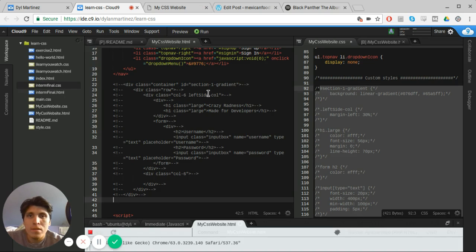So that's why we have our rows, which go across, right? Columns go down. And then we have a div class of column, which we called left side column. Column 6, if you remember, I'll show you later, is 50%. So we have 2 columns. We made a div tag, and within the div tag, I forget why exactly we put all these things within div tags, but I think it has to do with if we were to come back to it or reorder it, it'd make more sense. Something I'm still not too sure of.